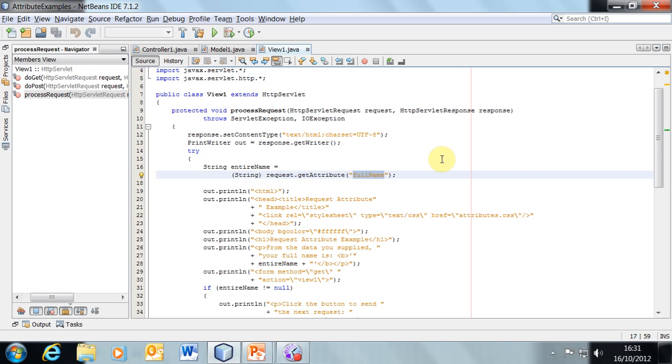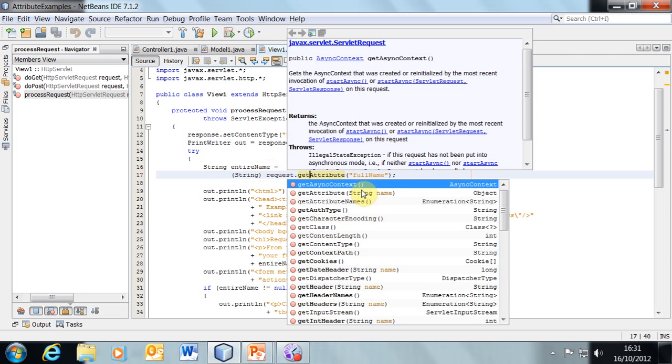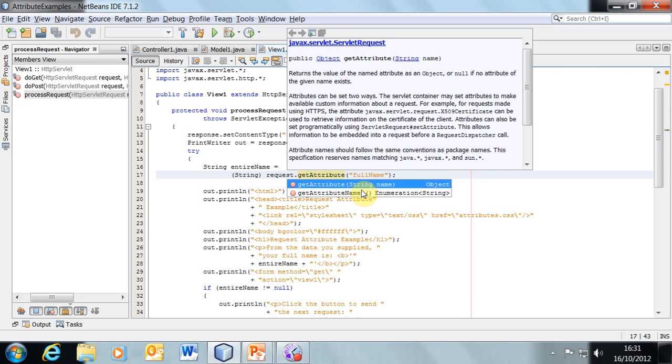Now remember, getAttribute, if we take a quick look at the drop-down list by hitting Control Space and then narrow the list down a little bit, the getAttribute method returns a reference of type object.